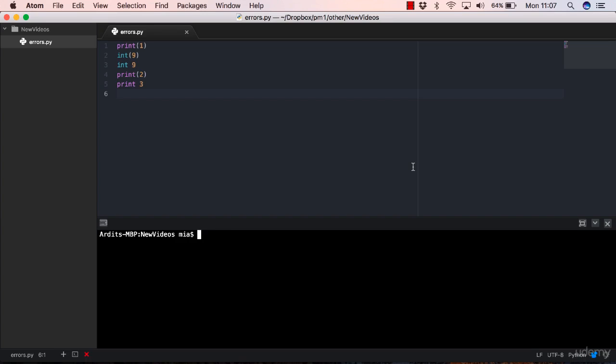So what is an error anyway? An error in a program is a bug that causes the program to function incorrectly. Now, in Python, we have basically two types of errors. We have syntax errors and we have exceptions. Let's first focus on syntax errors and let's forget about exceptions. We'll go to exceptions after we explain syntax errors.